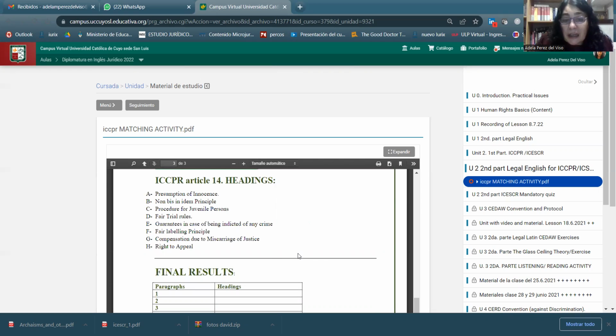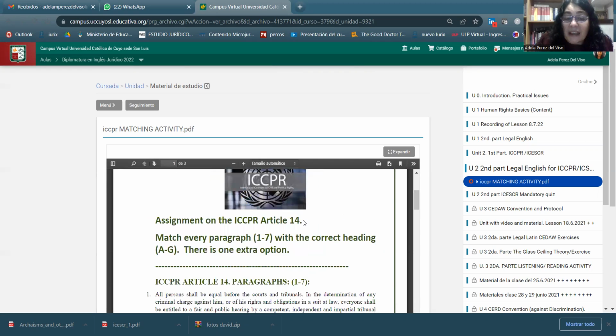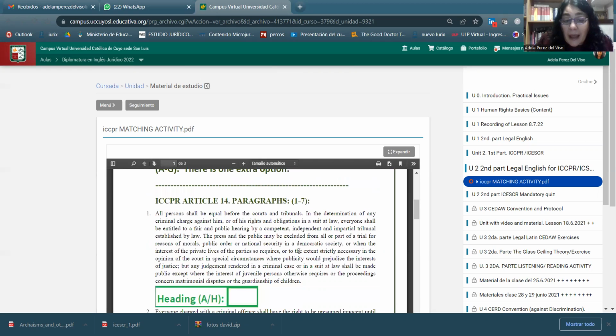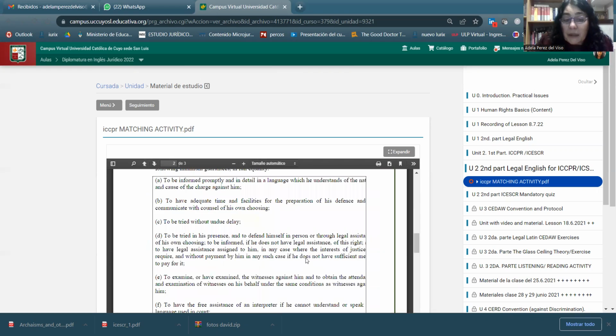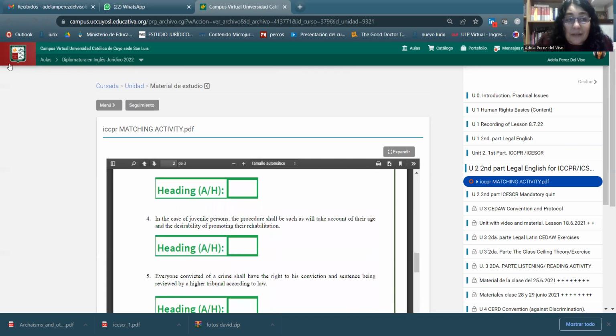Those are the headings, and you have to read Article 14 and say to which heading each paragraph belongs. That's one of the activities. You have to download the PDF, and that's it.